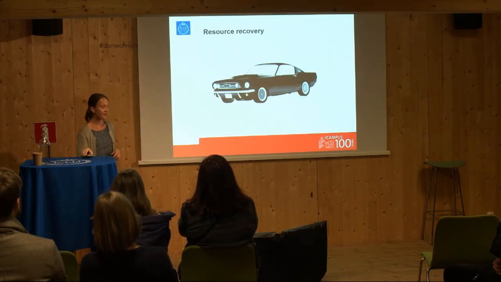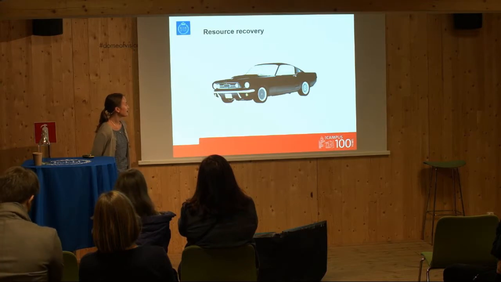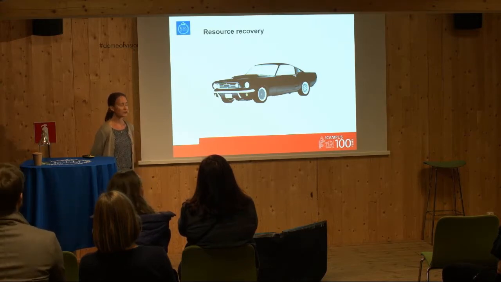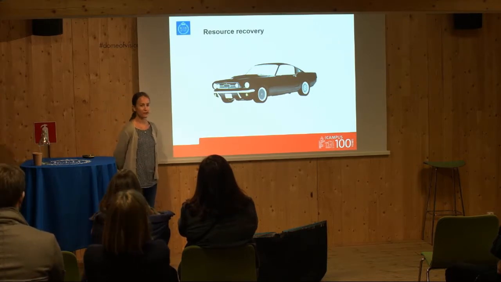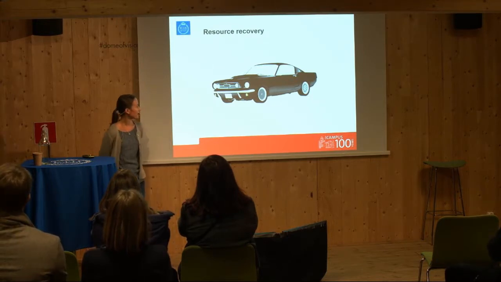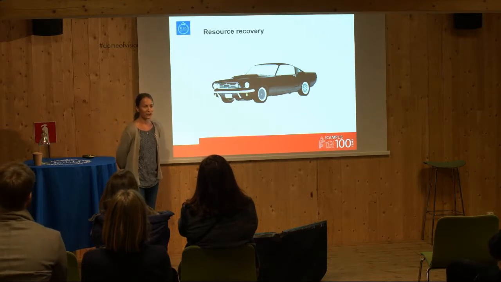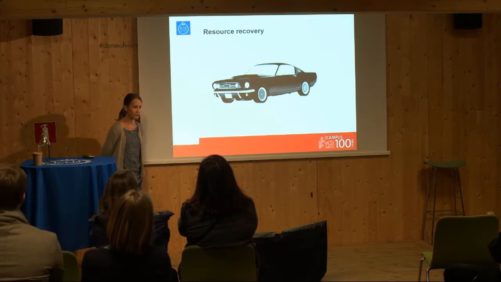This is a car. A car contains a lot of different materials, and when these different materials and components reach the end of their lives, of course it would be good if they could be recycled, or if the value in them could be recovered in some way. But in order to motivate such a process to recover the value, of course there needs to be some value in these components. And the European Union has put together a list of critical raw materials.